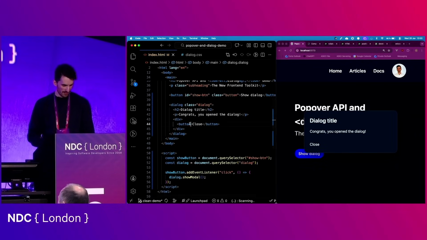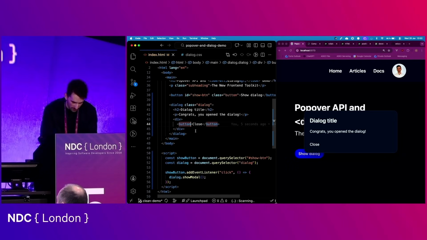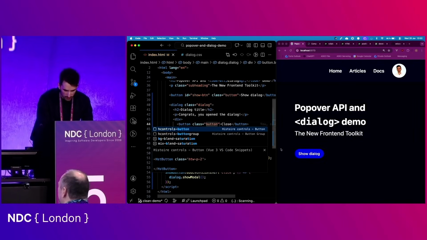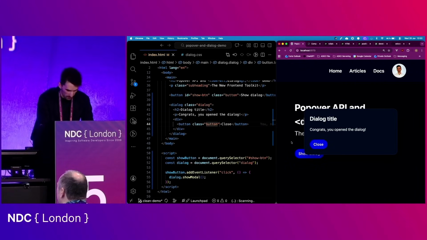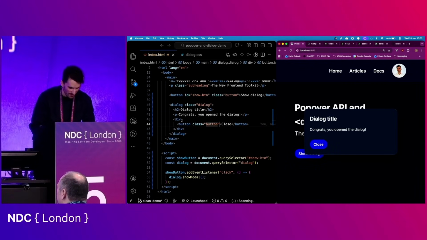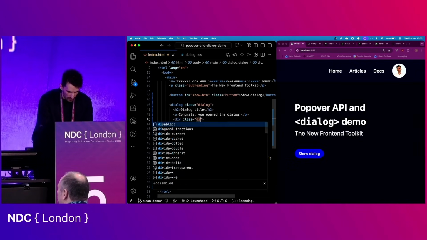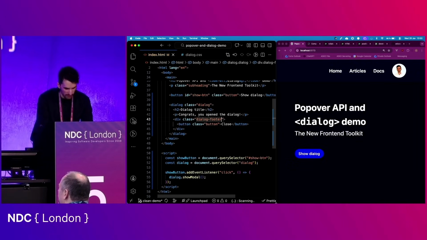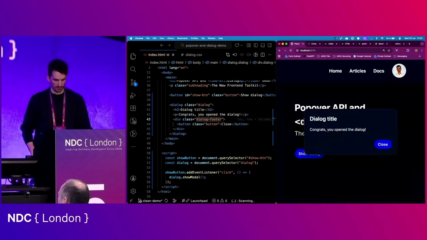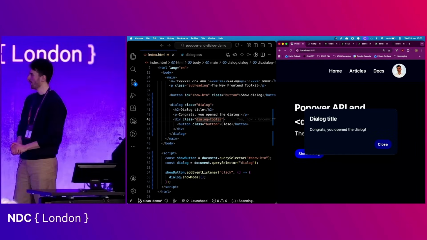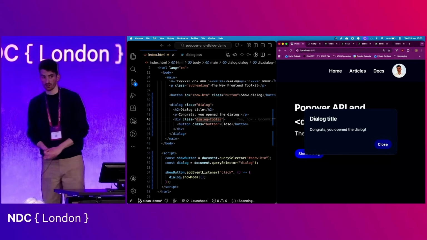Nice. I'll add a button class to our button so it gets a bit prettier too. Well, that's subjective, of course, but it's more obvious that it's a button now. And we can add a dialog footer class, which I've also defined in advance just to make the button appear at the very end. All right, so styling a dialog, super simple.